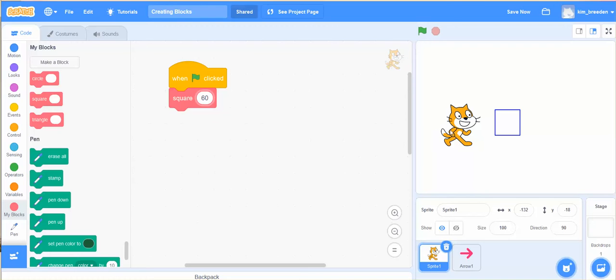So here you might want to, we're going to have to adjust our sprite so that he's at the top corner of the roof. If you move him to where you want him, you can see the coordinates. That way we can put a go-to block so that he moves there. But you'd want to make sure that you pick up your pen before you move him to different locations.